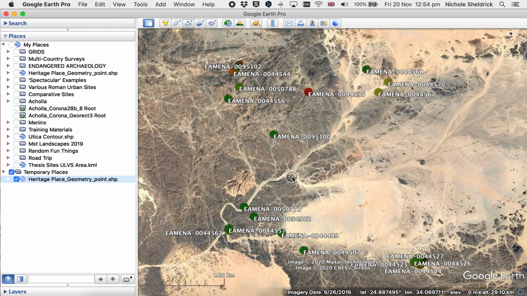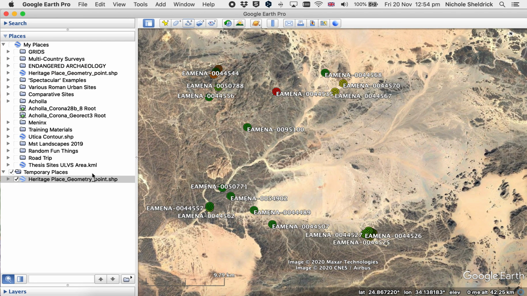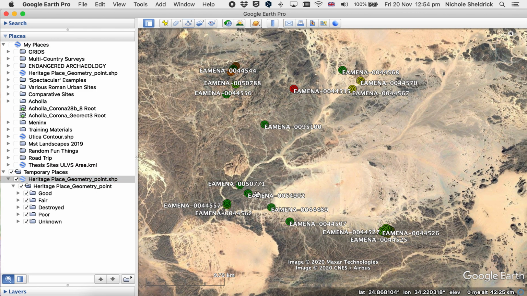Turn that on. You can now see that I have several points and they're in different colors. And when I open the folder, they're organized into folders by their condition state, and they're labeled with their Amina number.